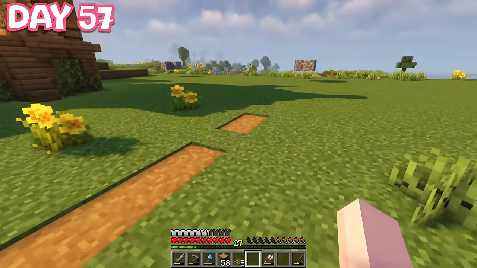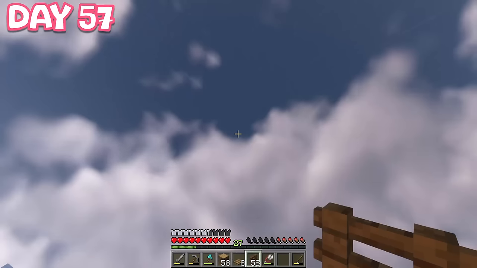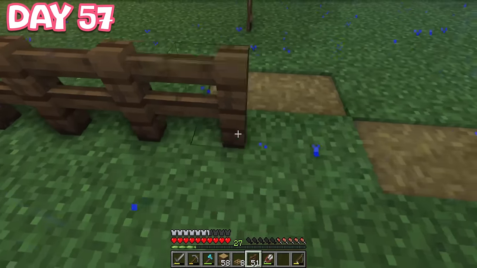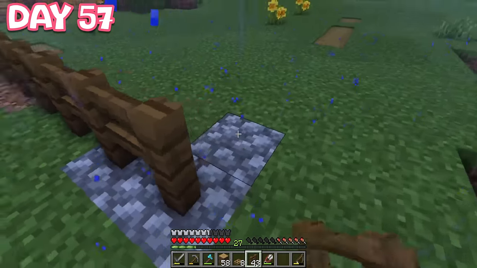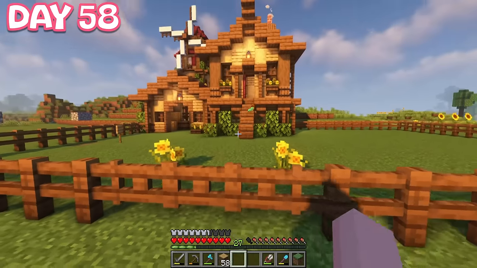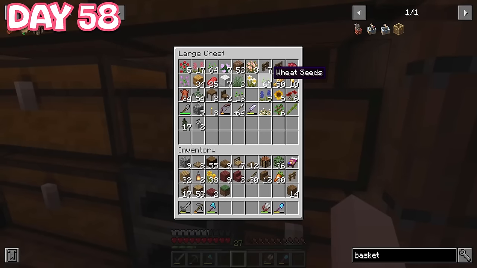We just need to turn this into an actual enclosure so they don't escape and get eaten by monsters. Why Minecraft? Why make it rain? Let's just build the fence and bring it all the way around. Yay, rainbow! And then we just put a gate here and the fence is done. Now we just gotta find some chickens. We just need to bring some seeds.